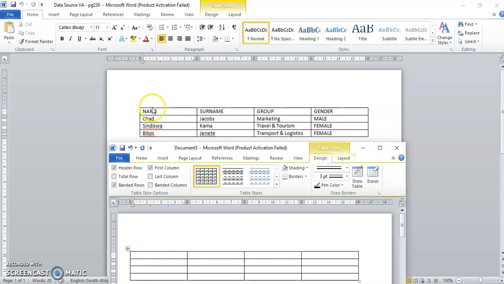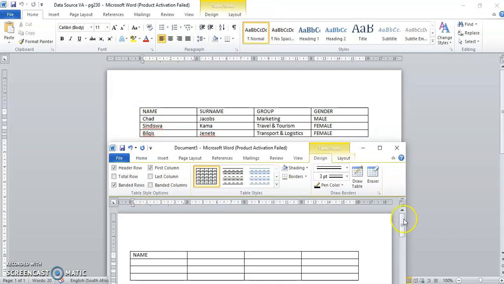All I'm going to do now is type up, and I don't know if you remember, but these headings are called field names. Please do remember that. I'm going to start typing it up, but you'll notice that it's all in capital letters. If it's typed in capital letters, you must type it in capital letters, and if it's in sentence case, you need to type it in sentence case.